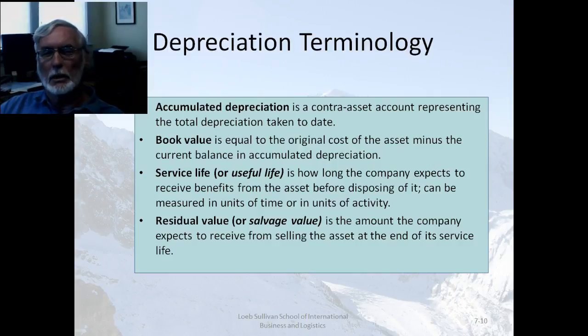If we were talking about an automobile and we expected it to last 5 years, then the useful life or the service life that we would use would be 5 years. And then finally, many assets have some value even if they're no longer useful to us. And that's called either residual value or salvage value. So at the end of the useful life to us, there may still be value in the asset. So if we expect our delivery trucks to last 5 years, at the end of their 5-year life, they probably still have some value and we can sell them for that value. So that's the salvage value or the residual value.